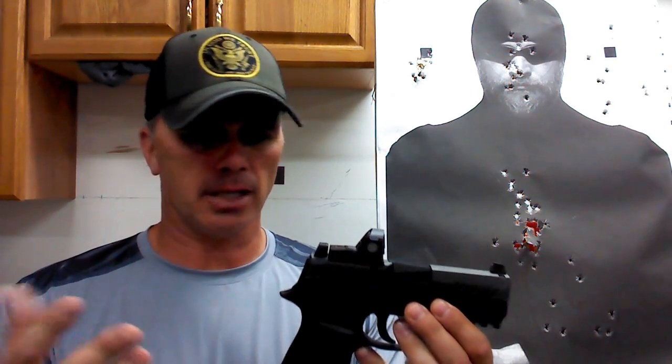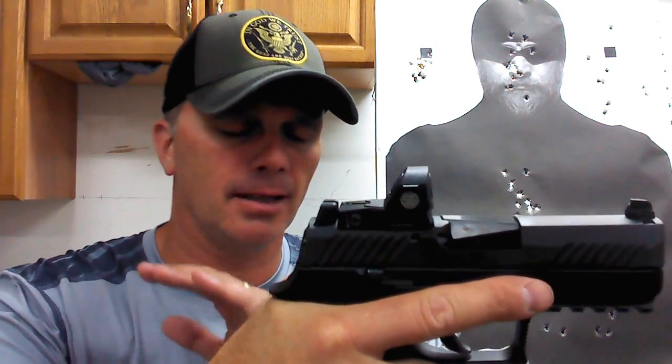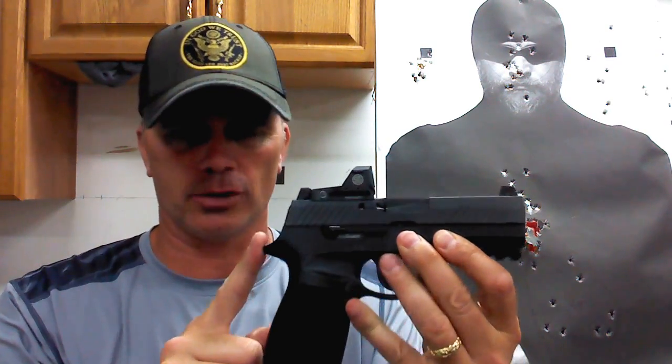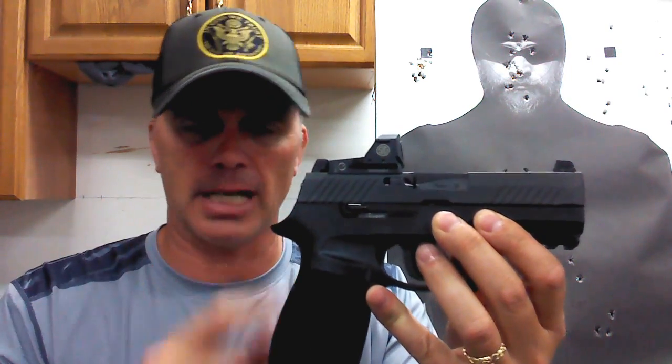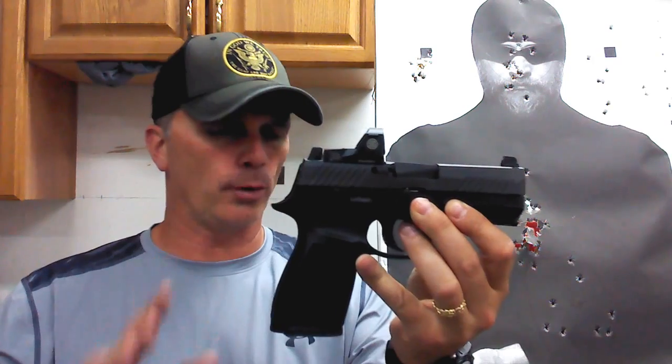A couple things I've always loved about the P320 are the ergonomics. I love the beaver tail. The high bore axis, I could puke, I hear that so much, and I'm sick of it. This is one of the softest shooting pistols you will ever shoot. And that's even in 40 caliber, even though this is 9, but it's one of the softest shooting guns on the market. It's a great one.